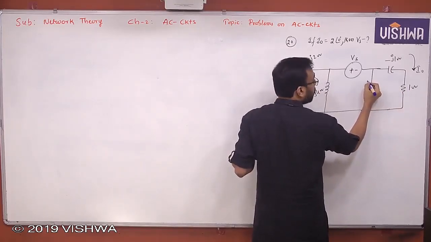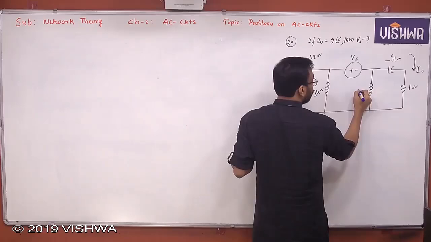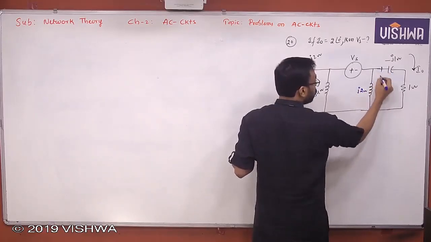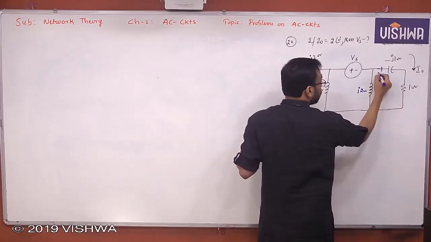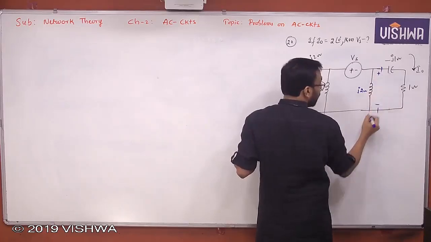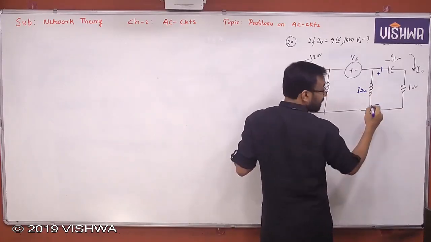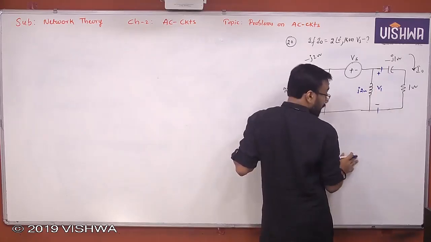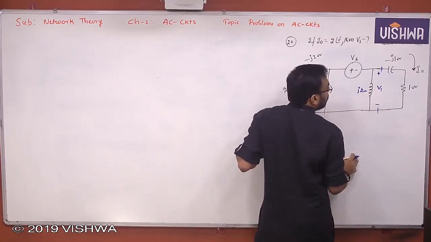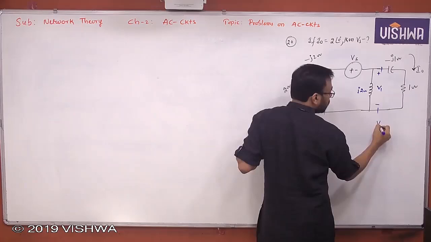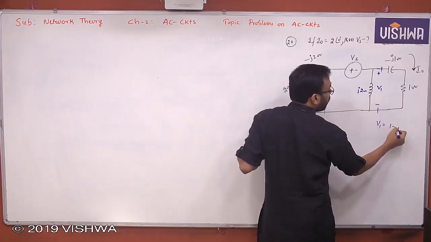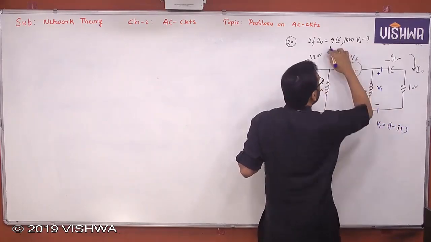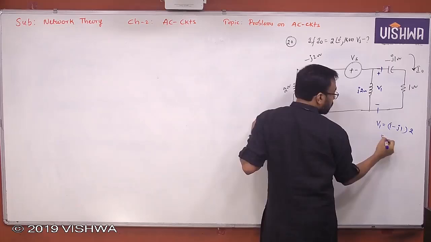Okay. This is, let us say, j2 ohm. Now the voltage between these 2 points, based on this current direction, I can say this is plus minus. Understand? Say this is some V1. Assume that it is V1. Then what is V1 actually here? V1 is equal to (1 minus j1) into 2 at an angle of 0. So what is that value? 2 minus j2. Clear all of you?